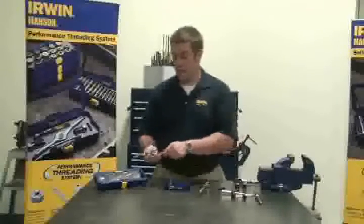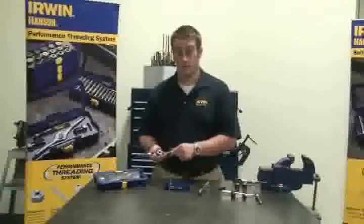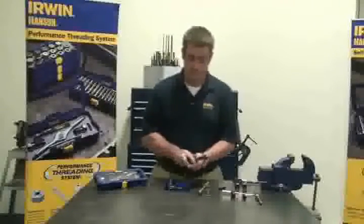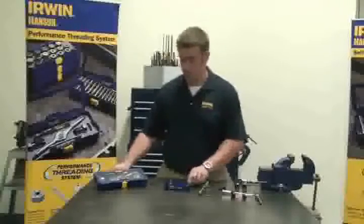So just because you buy the brand new IRWIN Hanson performance threading system drive tools doesn't mean you can't use the tools that you have in your toolbox currently. So that's for driving dies.